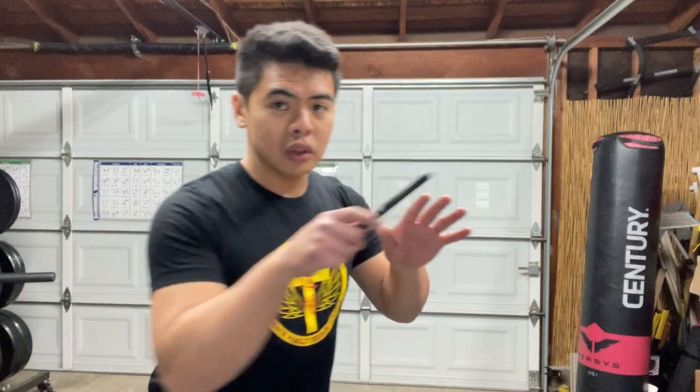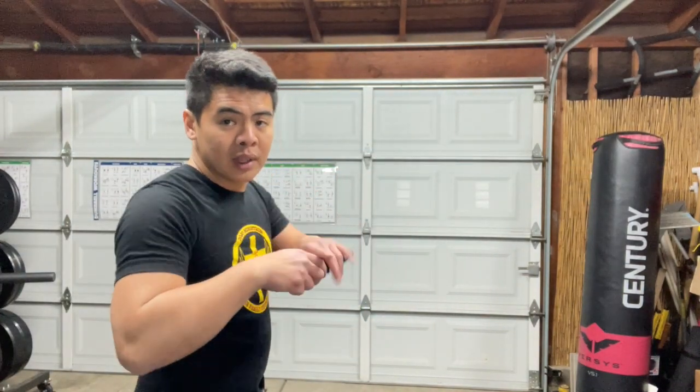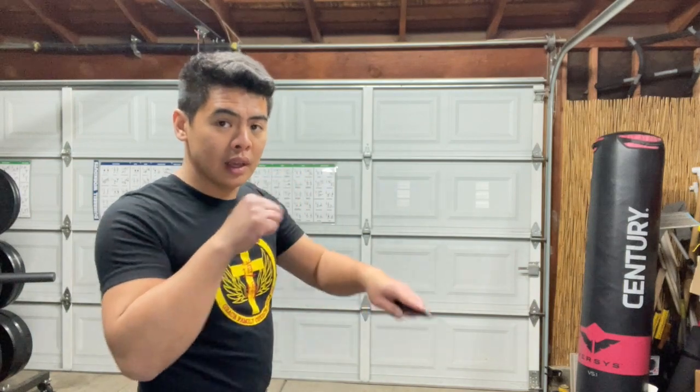Now, that being said, this is Filipino martial arts. Our empty hand techniques come from our weapons techniques. So a lot of our empty hand training that we're doing right now can also be our small weapons techniques. For example, if you are using a knife, you can still do our jabs, uppercuts, and hooks as if you were doing it with your empty hand.